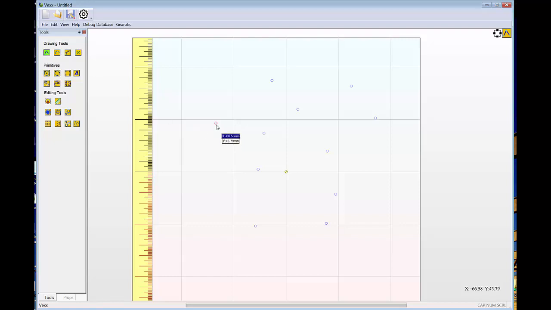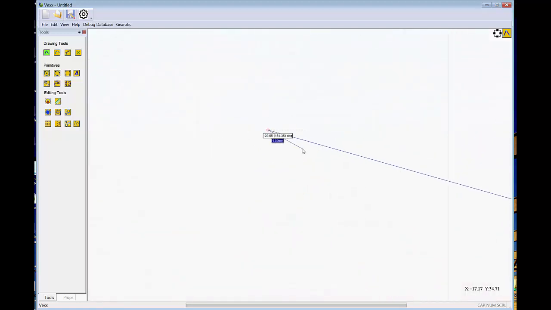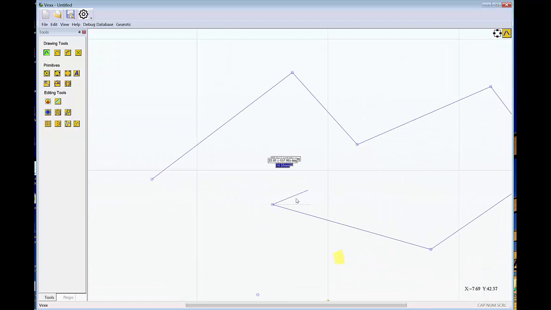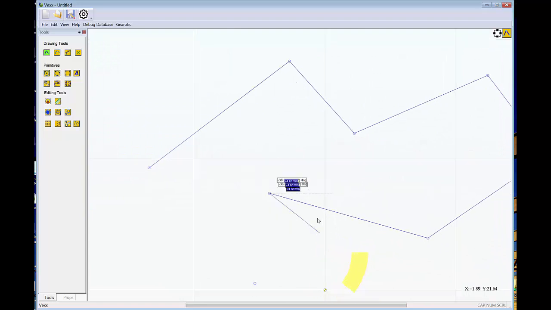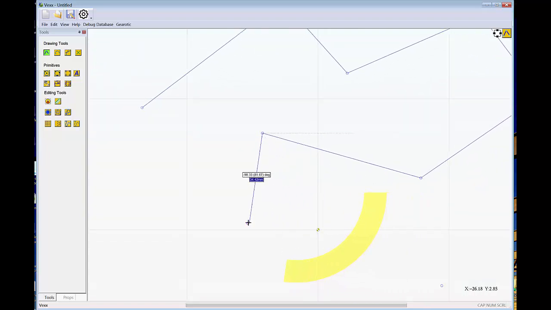And this can aid in drawing, because when you're drawing, you will snap to those points quite easily simply by moving your mouse close. And closeness is something that we should discuss. The program uses the graphics system to determine exactly what you're trying to do. It's a bit heuristic, but it means that when you zoom in, you stand a better chance of finding the exact points that you want, because it uses the number of pixels you are away from something on the screen to determine whether or not it should snap to that point.